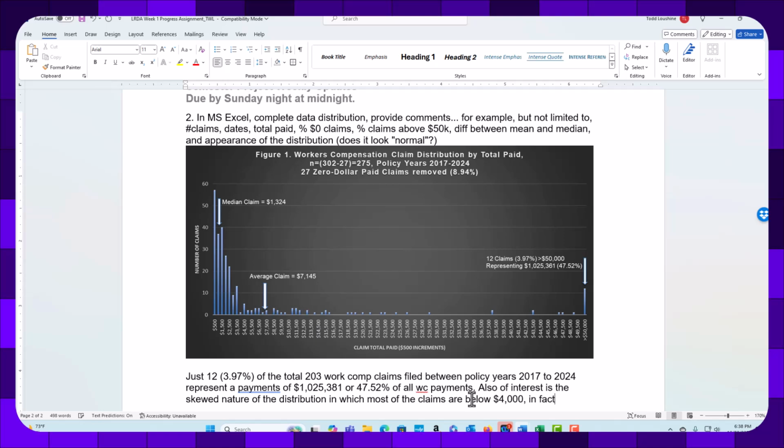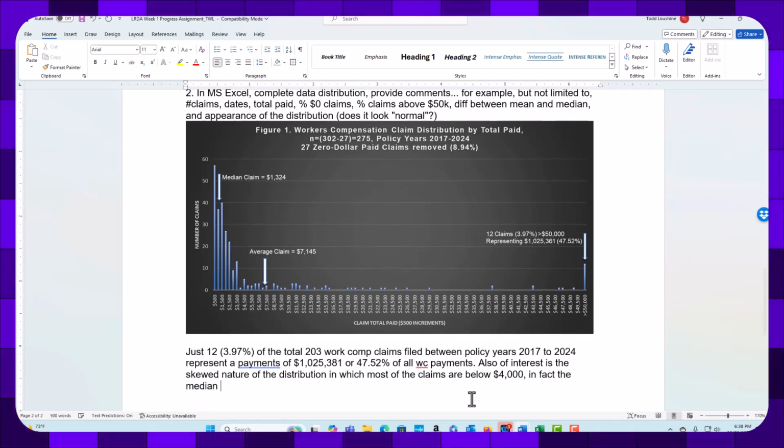In fact, the median claim amount is 1,324 versus the average claim paid of 7,145.